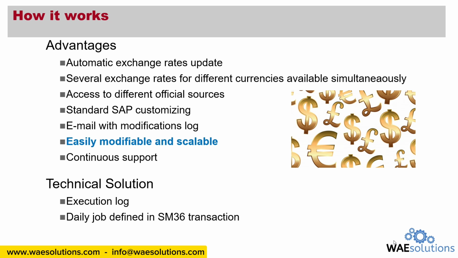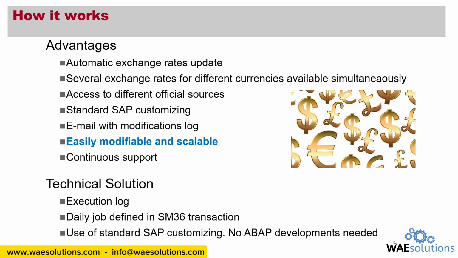This is a job that is defined in the SM36 transaction for the TBD4 program with a daily repetition, to be executed every day, usually during the night, when we are sure that we already have the closing values for the specific countries that we need to update. We will always use standard SAP customizing. No ABAP developments are needed. Everything is standard customizing, standard SAP functionality, using the TBD4 transaction.